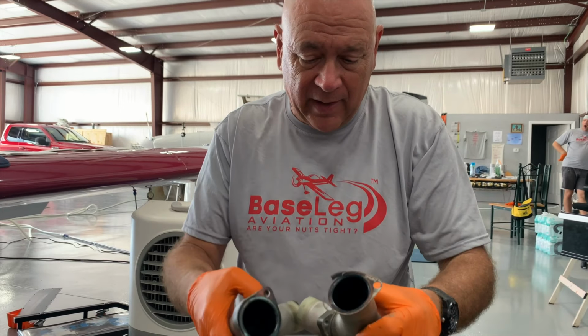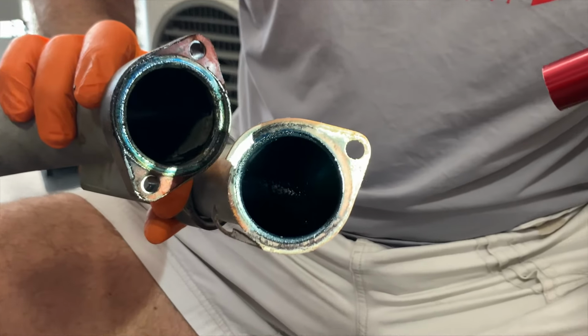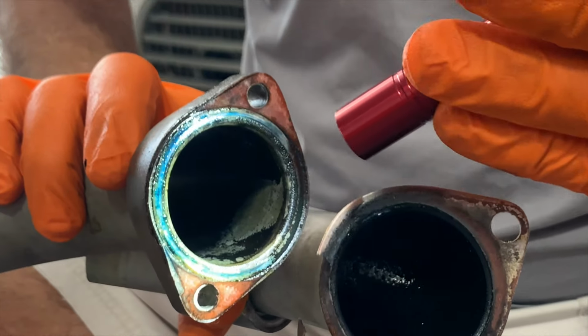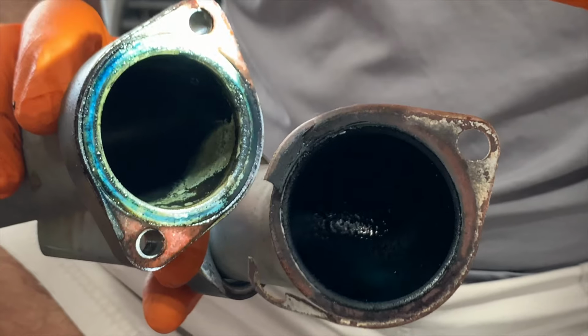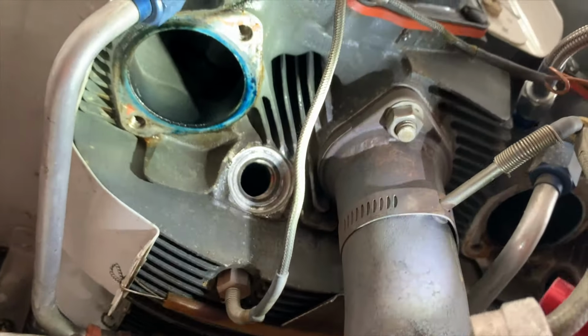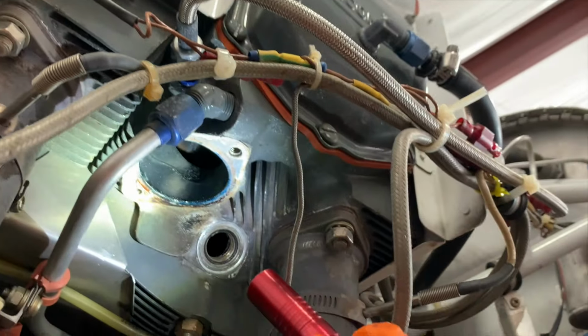Okay, we showed you a leaking intake gasket from the outside a little while ago. What we're going to show you is how badly they look on the inside here. So you can see there how the gasket is just completely disintegrated, lots of blue fuel stains. So that's just intake leaks, makes for rough idling, doesn't allow you to lean very well, and the cylinders will run hot. If you come over this way, Isabel, and point right up, you'll see the bottom of the cylinder where they attach, how blue and all the fuel stains right in there, and on this one as well, some remnants of the gasket.